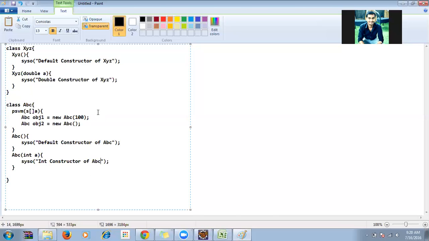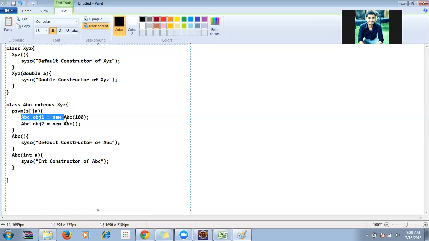Now how the execution will happen: this one should be extends XYZ. That means ABC will be the child class and XYZ will be the parent class. So ABC will have the properties of the ABC class plus the XYZ class, both properties.